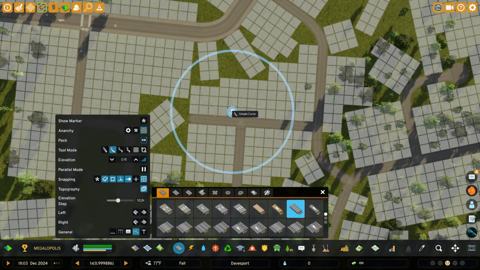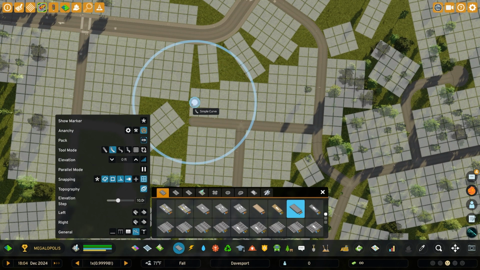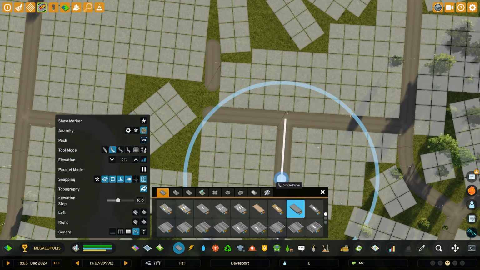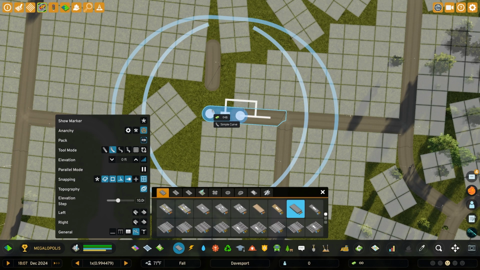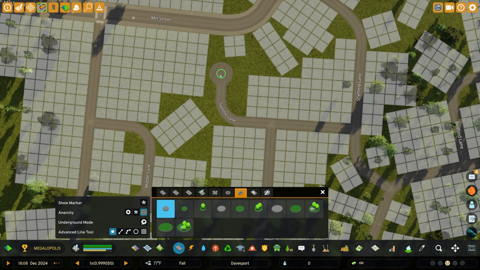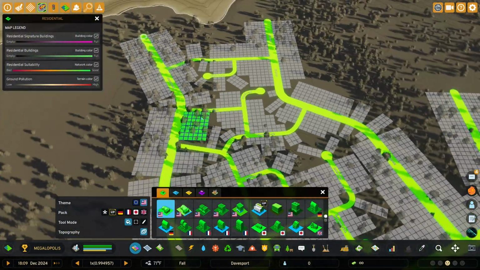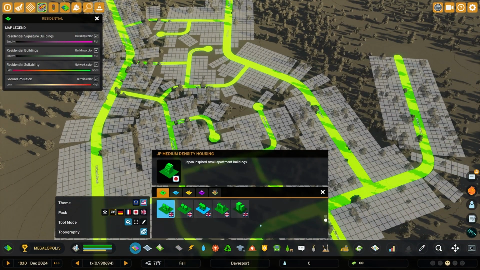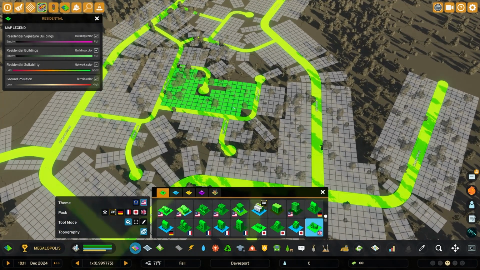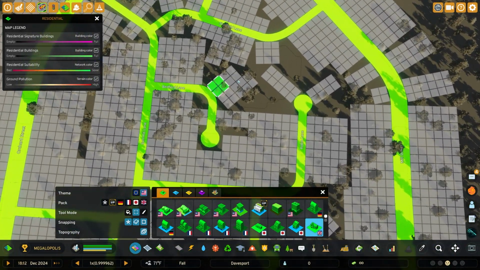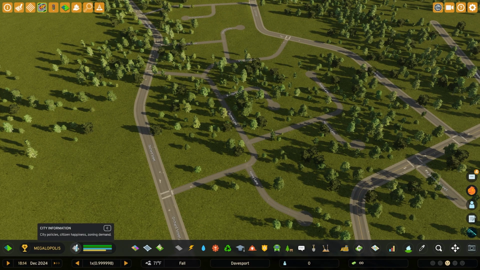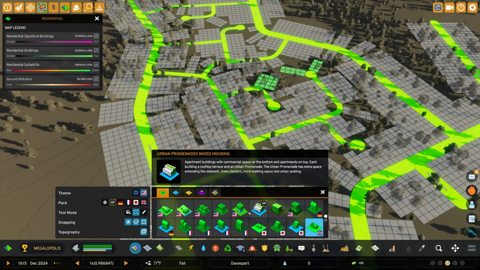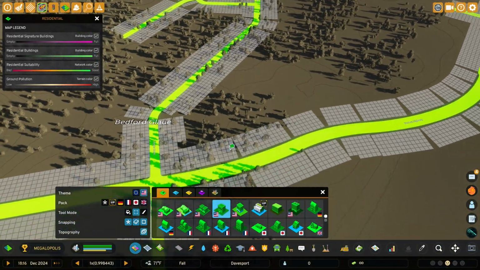Make this one touch down through here, and this one will turn this way. Oops, that's fine. Come through here, remove these two, and just make this one curve into a cul-de-sac. So, with that being the case, let's see if I can zone here. I'm not sure if it's bugged or if I just can't zone housing. I find it a little odd that they're not spawning in. Let me spawn in something random for a split second.